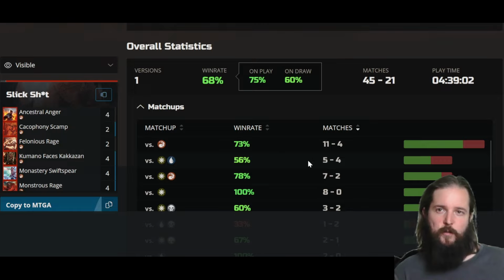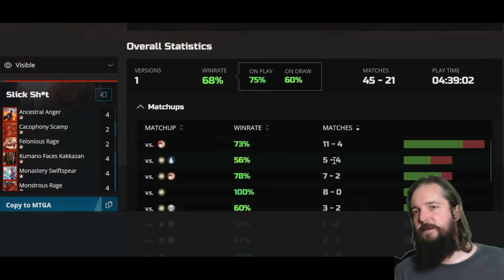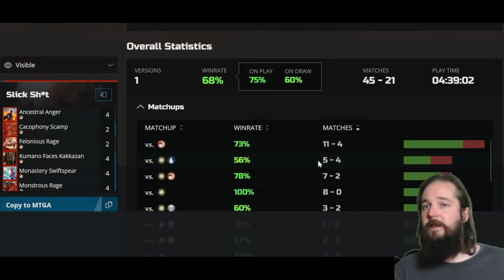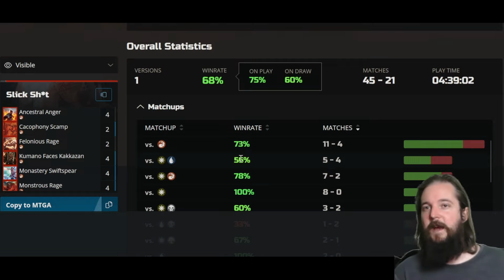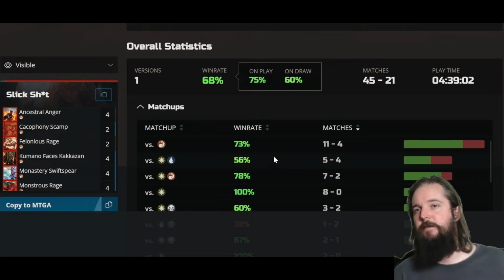Azorius Control was more of a coin flip. It was a little bit of a tougher matchup. Really, that one comes down to whether or not they get the counterspells off at the right time and whether or not they reset everything with the temporary lockdown. But still a winnable match where we can just pressure them. I do feel like it is favored.